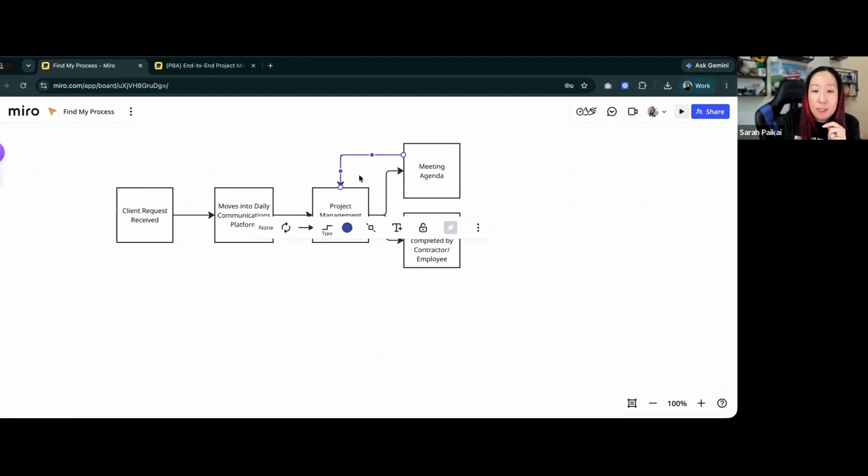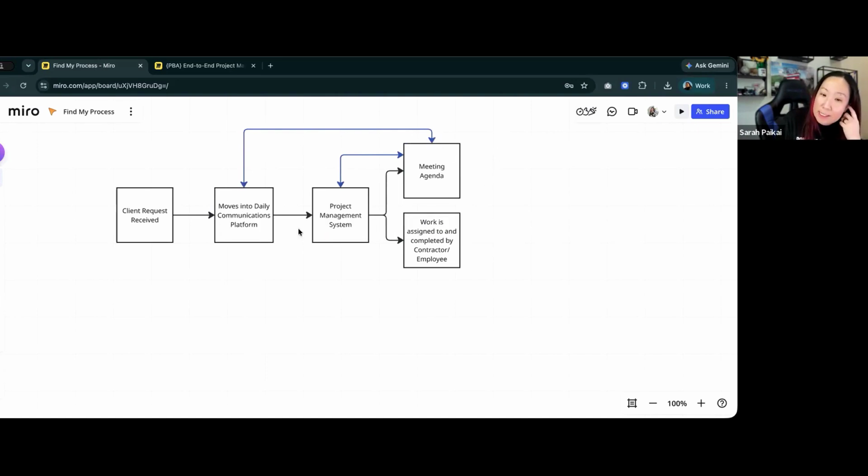The project manager is looking at the project management system, or they're putting things into the project management system after they have a meeting, and the other way around too. They are looking at the project management system itself to build the meeting agendas. And then after the meeting agenda is done, they're still thinking about what they have to talk about with people after the meeting, and based on what they reply, whether the meeting agenda can get updated or not.